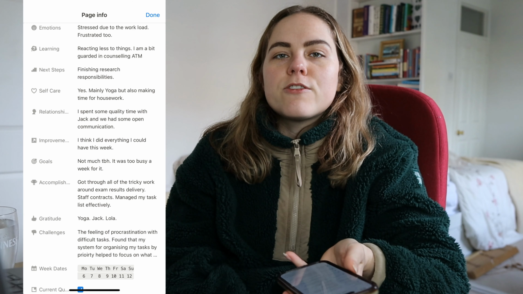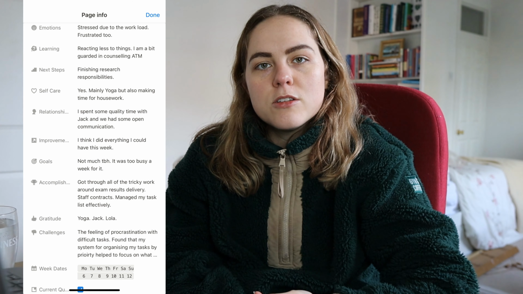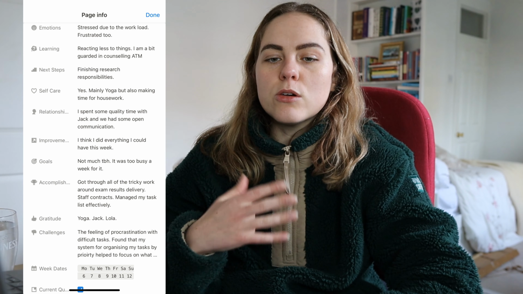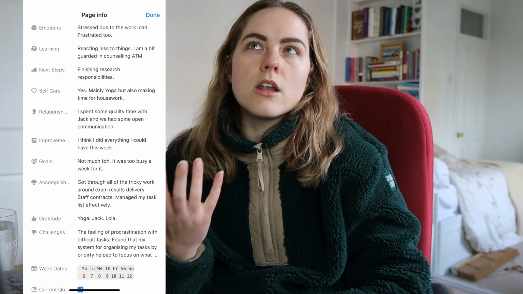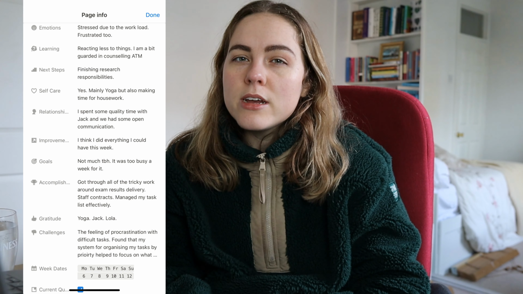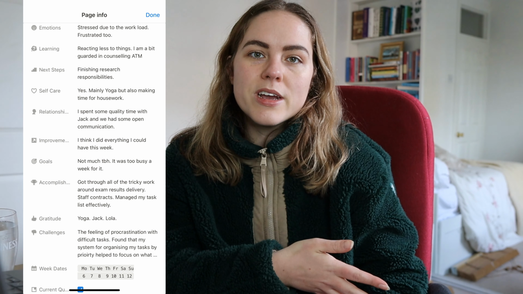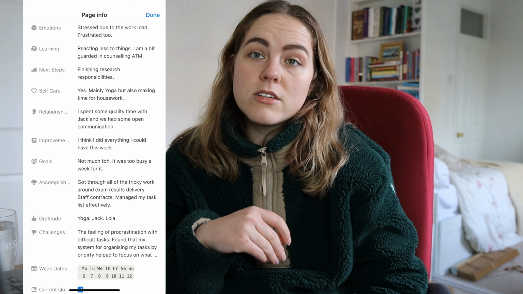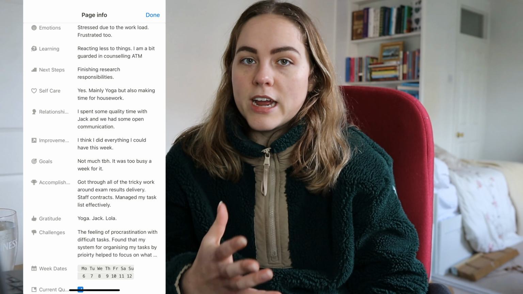Looking through my weekly reflection is so important, because there'll be a lot that happens in a given week that, when you don't take the time to acknowledge it, you can lose sight of. Whether that's some things that went really well in the week that you'd like to make sure that you continue doing, or things that didn't really go so well that you maybe want to reflect on and see if there's any possible change that could happen.